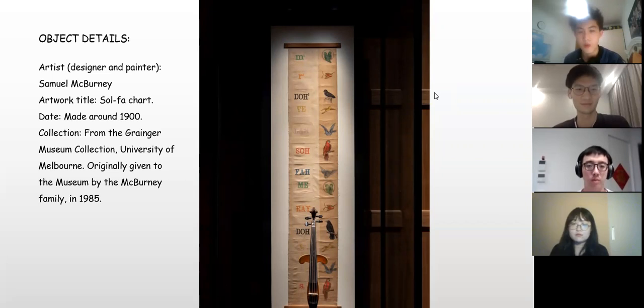Hi, this is the SOFA chart. From the upside to downside, you can see there are 13 different birds. At the first glance of this chart, the sound of the birds singing could remind you of the relations with the notes of the scale. By the way, the birds are hand drawn. The picture is nice and the paper has become yellow because this collection was made in the early 20th century. It's been 100 years.